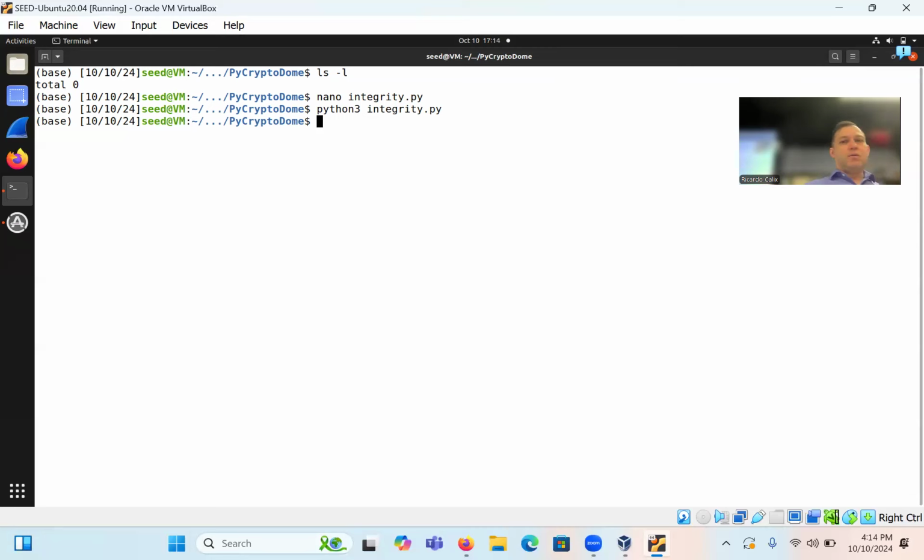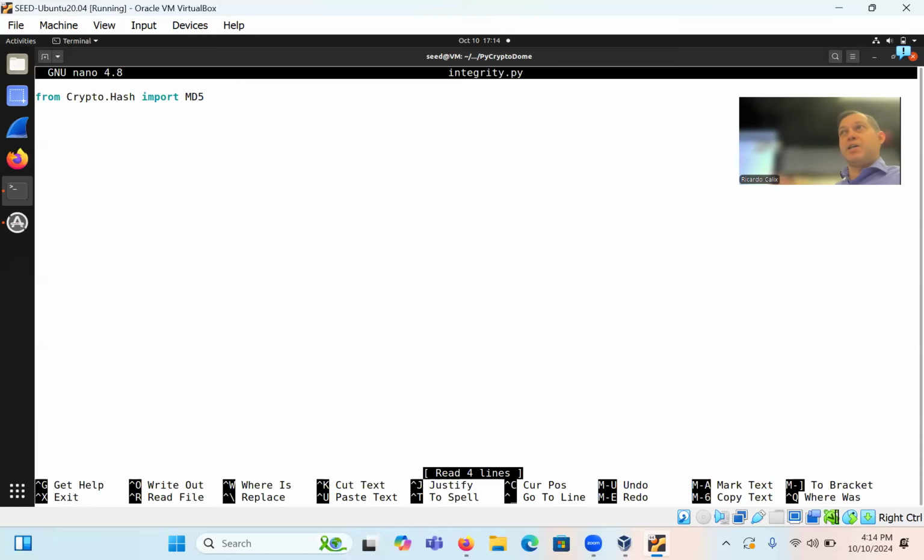So I can do from Crypto Hash, from Crypto RSA, from Crypto AES, and boom, I have all 3 items in there, and I can start taking all these primitives and building new things. That's the nice thing about it. We're going to use everything that we've used so far in the semester, like Pickle, which we can use to save our keys and everything. So let's go ahead and do an integrity one, to get started.